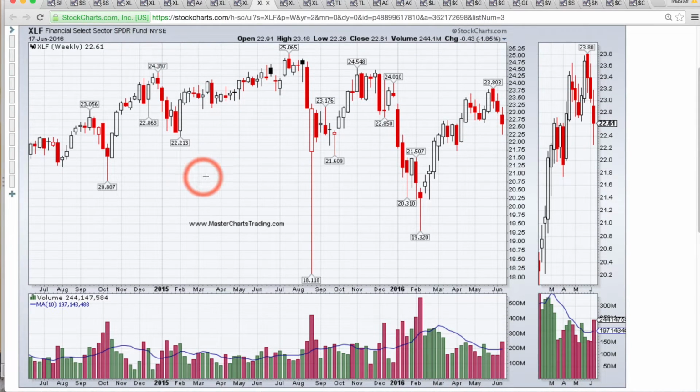Financials, I think this one is a very important sector. It represents about 16% of the total S&P 500, and you can see that they're well off the all-time highs here. So also, last 3 weeks they were under pressure. Maybe this is some sort of a selling climax, because look, the volume is kind of increasing. And also we had a little gap down here. So maybe we're approaching sort of a selling climax of some sort. Especially if bonds weaken, we can see money move back into the banking sector again.